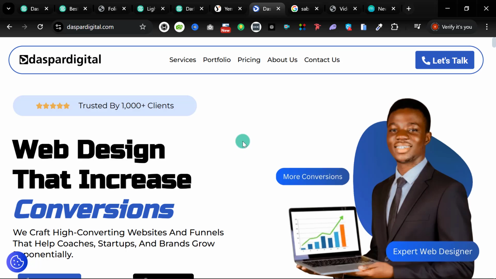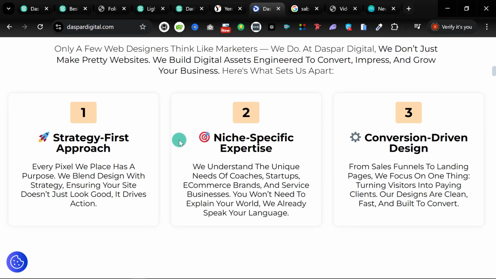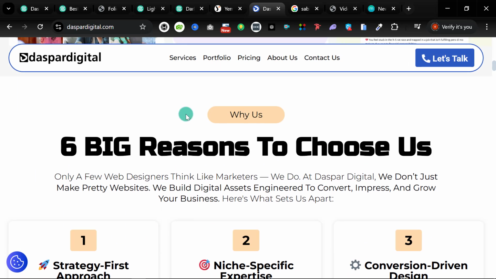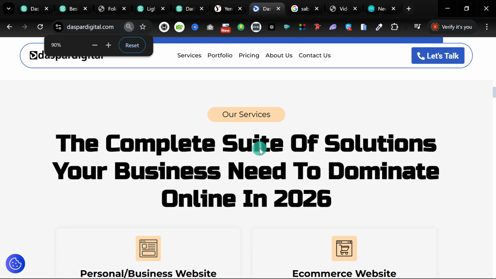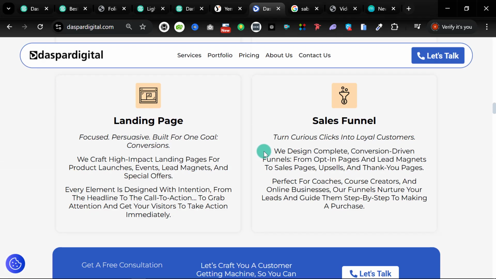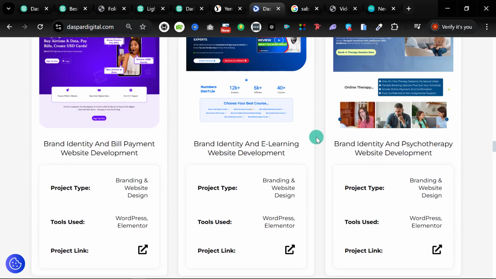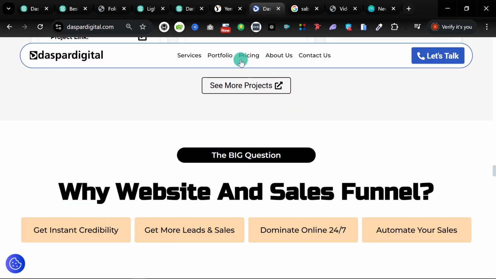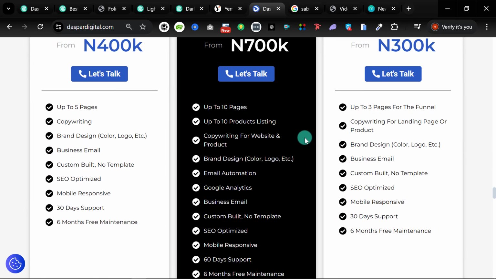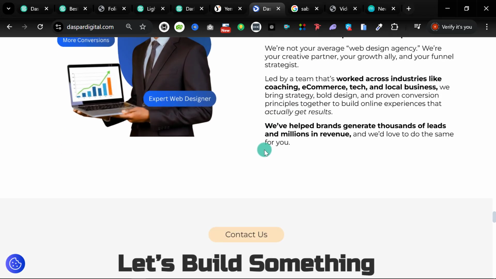So you can see now the way I did this one. If you scroll up, the header appears. If you scroll down, it disappears. Let me reduce it. If you scroll up, it appears. Scroll down, it disappears. So that way it keeps the user focused on the page, but if they scroll up, it appears. Guys, you can do a lot with this template.